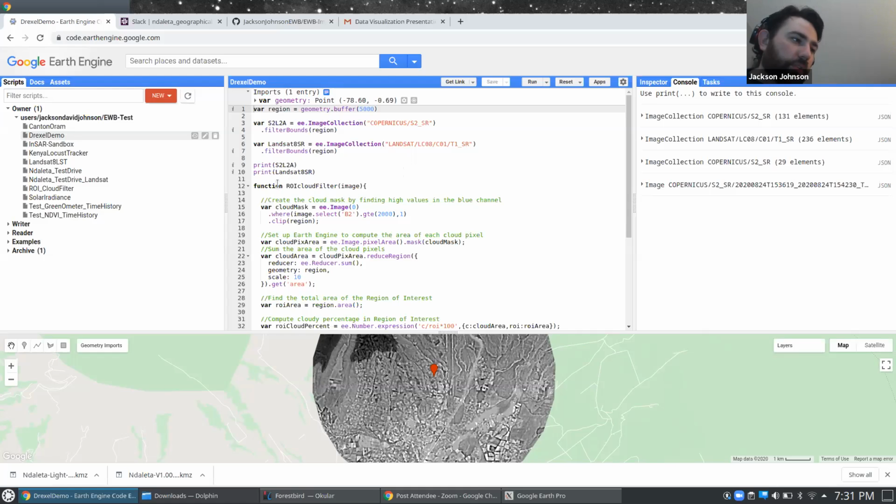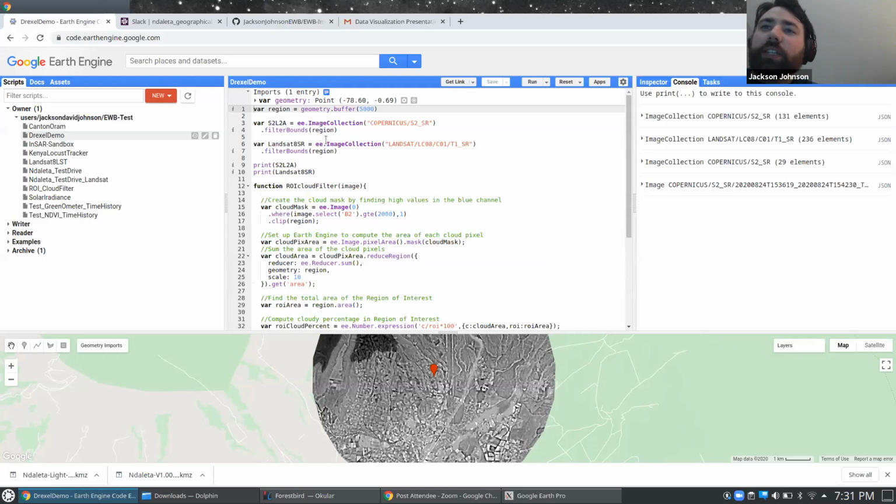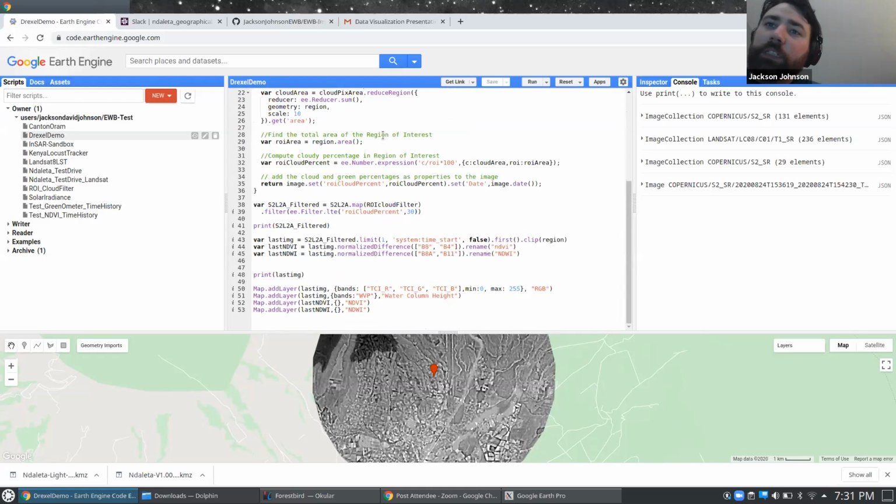You can have it return only images that were below a certain percentage of clouds, or within a certain date range. You can have it filtered by a ton of things, which is really nice for sifting through a bunch of data very quickly. It makes life really easy. I can't stress enough how much I think you guys should take a look at this tool, because it is really awesome.